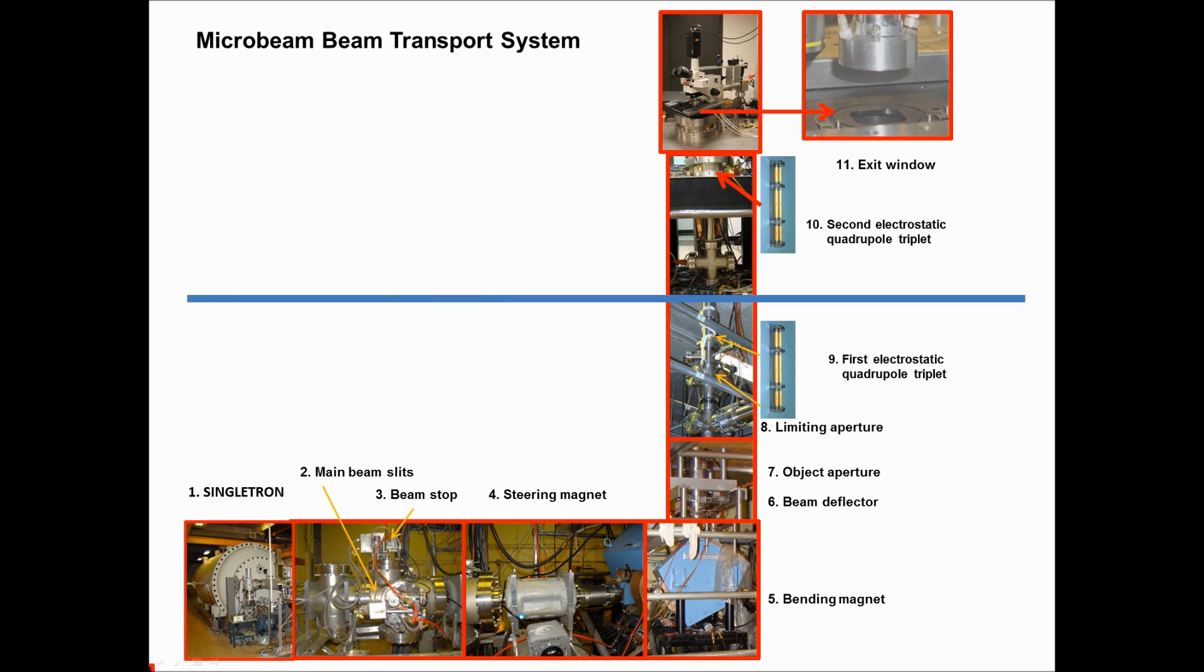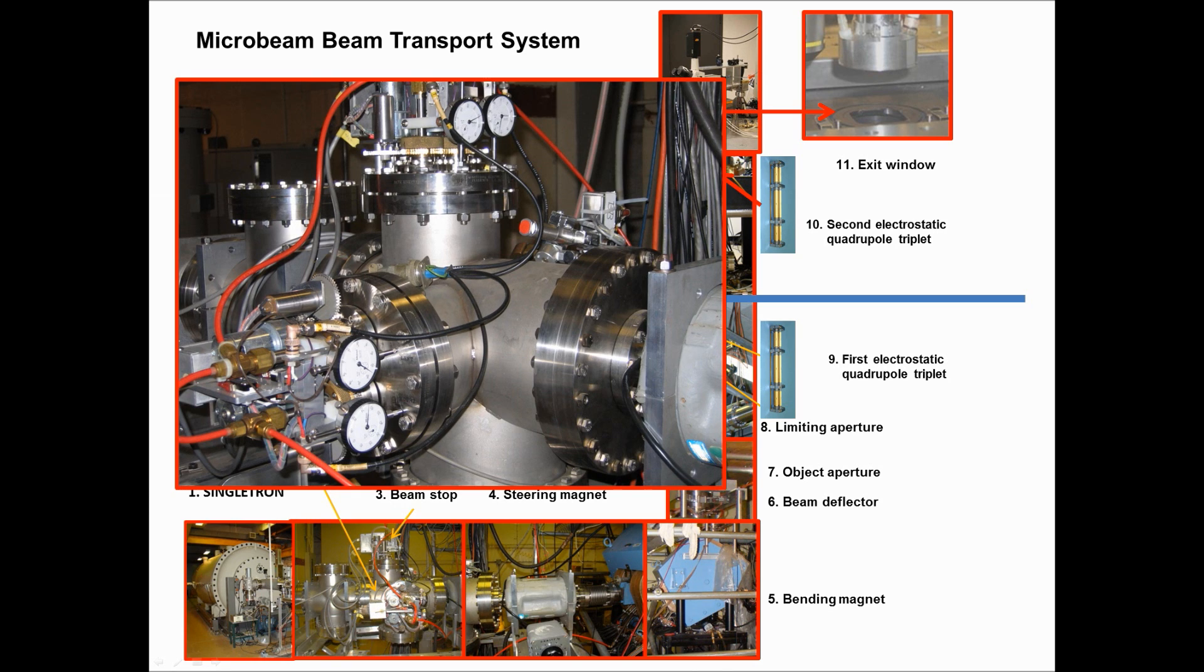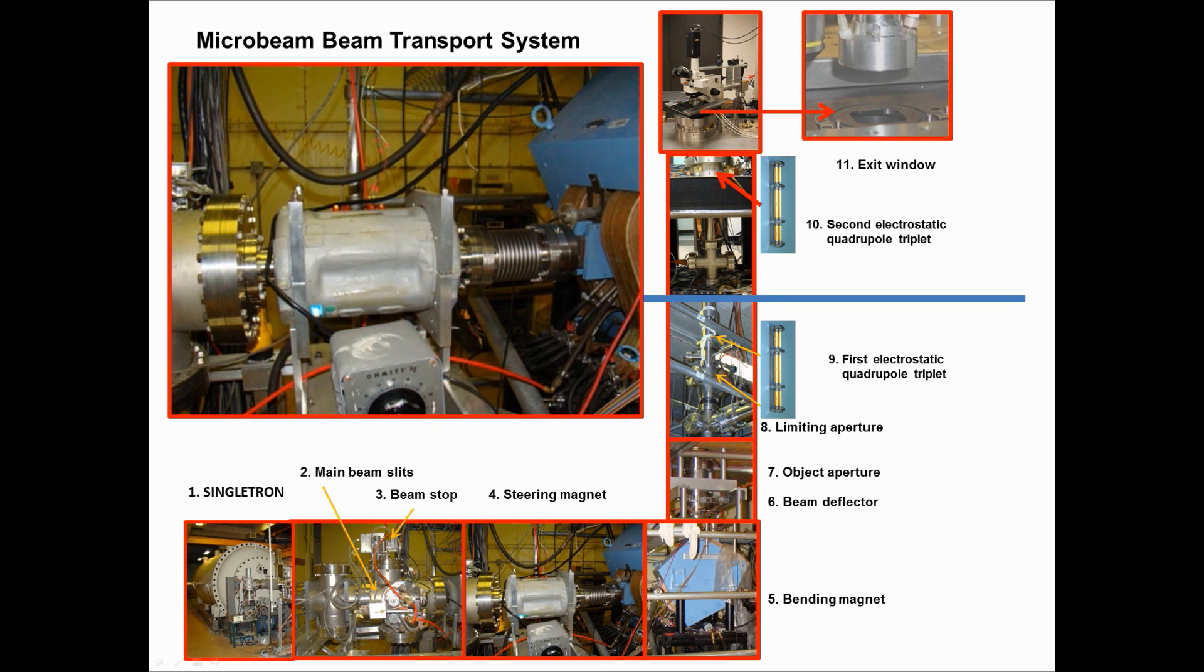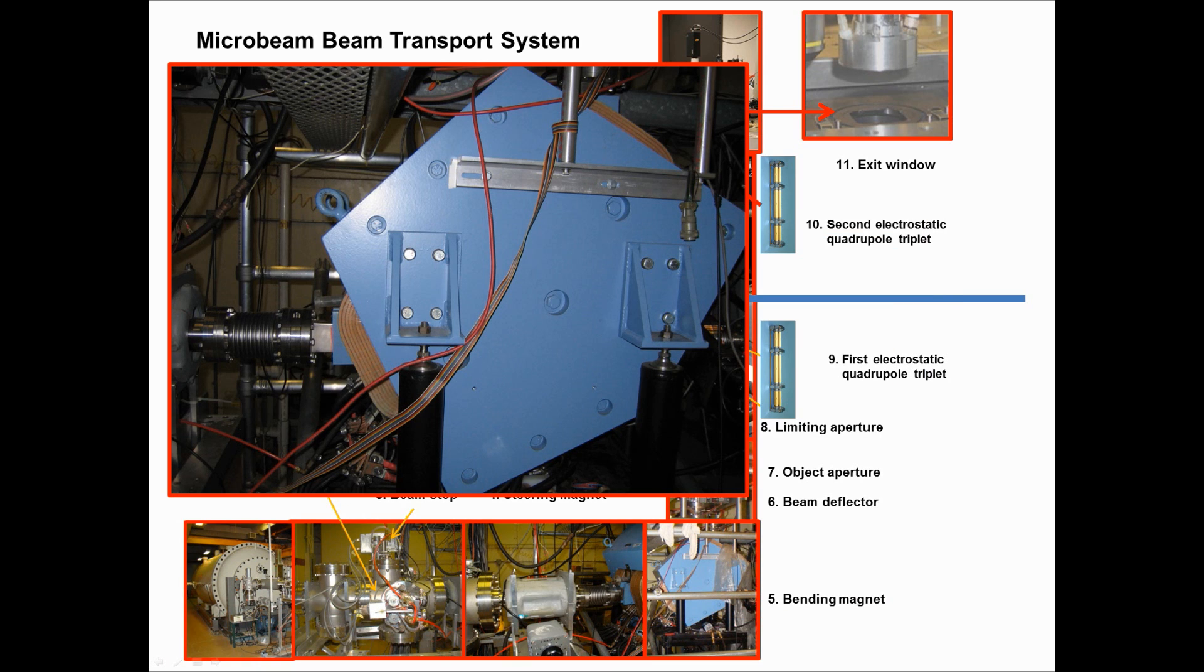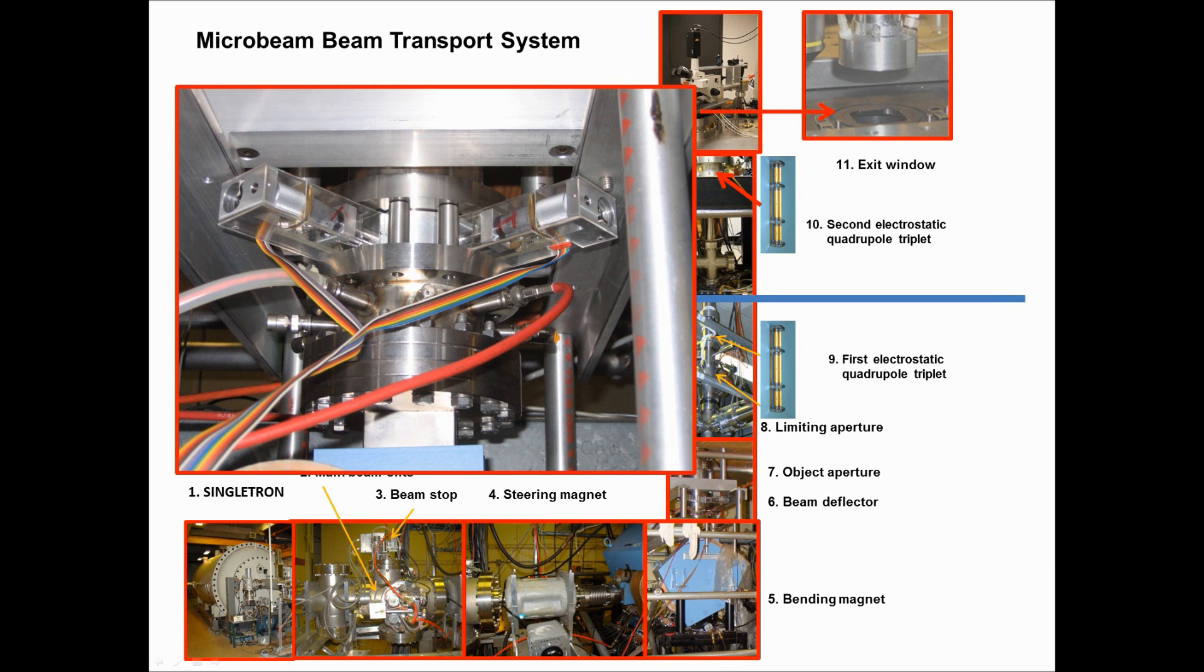There is the accelerator in its pressure tank and the beam comes out through this beam line. There is a box here which has a main beam stop and that is to stop the beam when you don't want it to go upstairs so that it just comes in and physically blocks it. And there are also four slits, top and bottom, top and side which define the size of the beam at this location and these are remotely controllable from the accelerator control room.